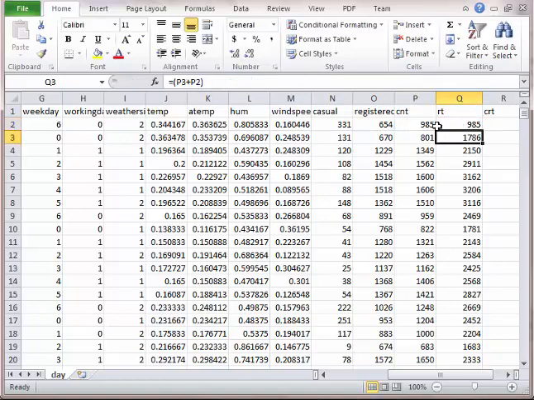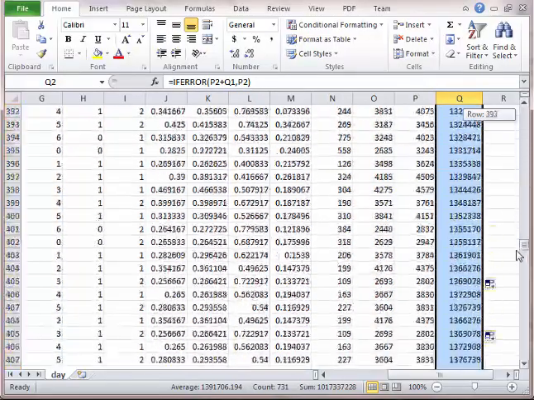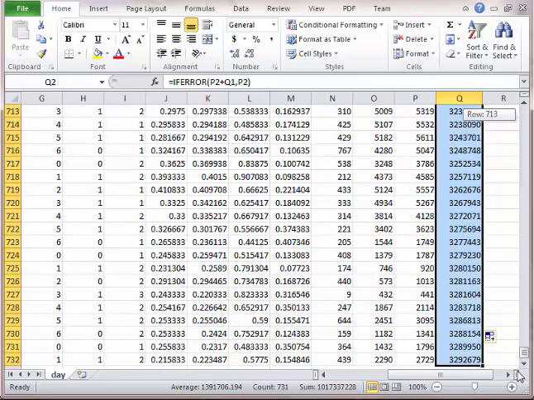That gives me that first value. So it says that if there's an error here, it's just going to use this one because it can't read this one. But when there's not, in this case, it's going to read this one and add them up. So what I want to do is take that and bring that down, right? And you can see clearly that it works, and it gives me a running total that goes all the way down the whole list of data till the end.